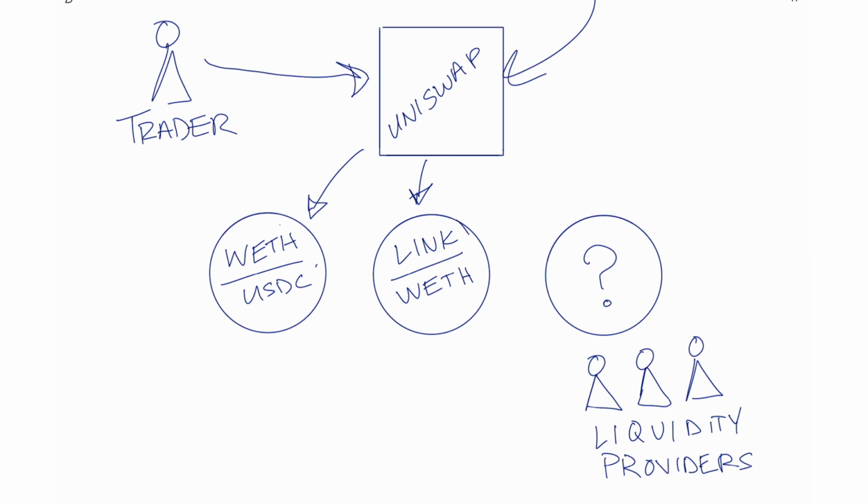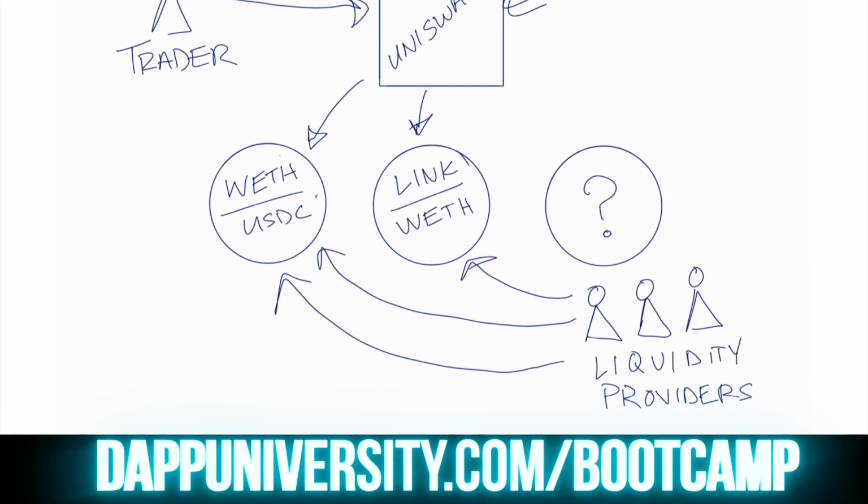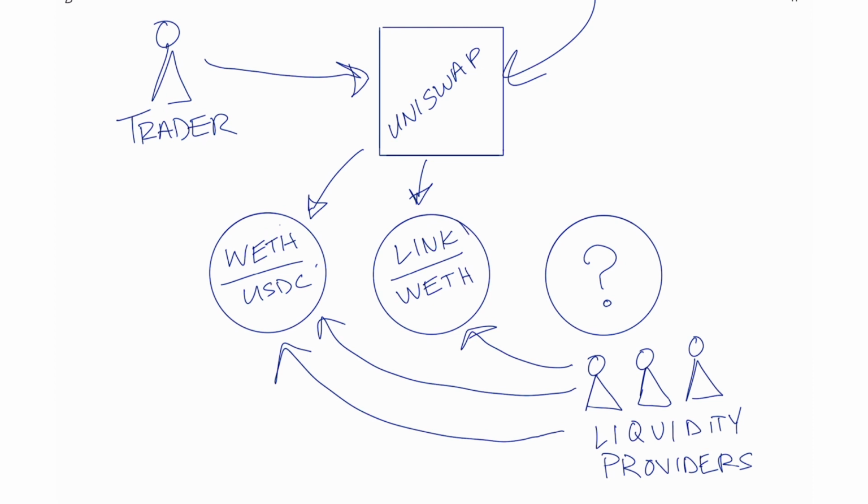It has tokens. Whenever you go to the website and say, I have ETH and I want to buy USDC, how does that happen? Well, it finds USDC that is actually parked in the app. We have liquidity providers on the back end, who are the users who supply liquidity to these pools. They are incentivized to do this because they get a share of the trading fees. It's the whole decentralized incentives at play that power this app.